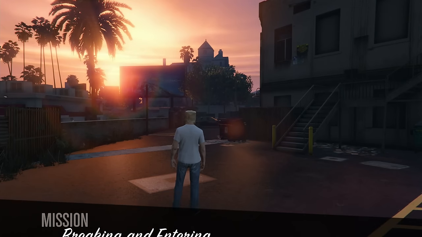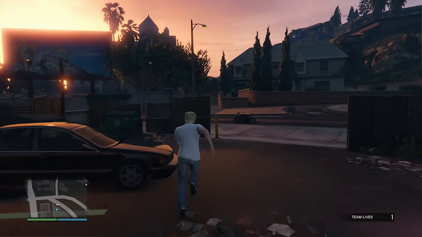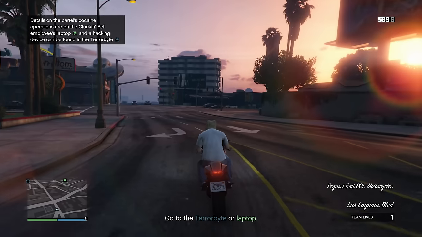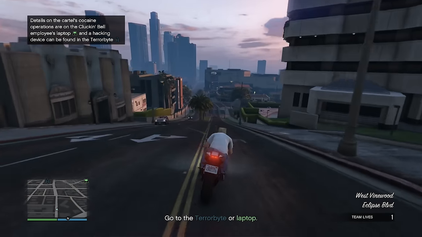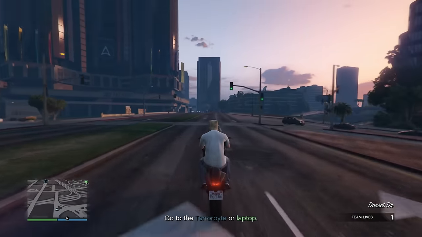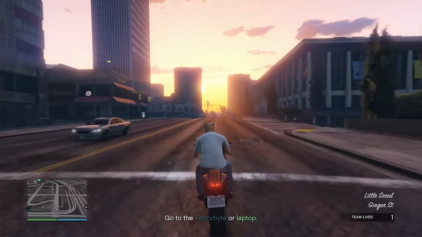All right, here we go. We're jumping into the mission, breaking and entering. The clock has resumed. Yeah, like I said earlier, not looking good. I have acquired some snacks, so that's nice. So essentially, we need to go to a laptop and the terabyte. I don't know why it says or. Kind of stupid. I feel like I'm making up a lot of ground with my driving right now. I feel like I've done pretty well. You know, that could change.